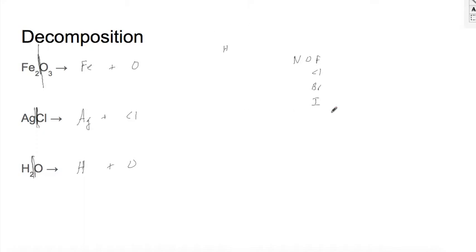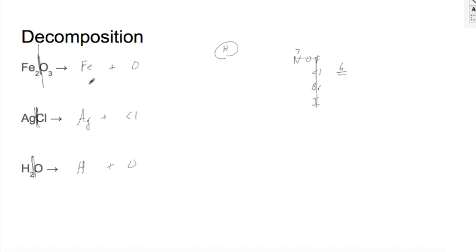I wrote them like this because it's similar to how they are organized in the periodic table, and it helps us remember which is which. Remember that there are 7 diatomics, and then we go to the periodic table and we find out that nitrogen has the atomic number 7. So that makes it easy to start with one of them. Now if we make the number 7 on the periodic table, that takes care of 6 of them, which is kind of annoying, but the last one is going to be hydrogen. So nitrogen, oxygen, fluorine, chlorine, bromine, iodine are 6 of the 7 diatomics. The last one is hydrogen.